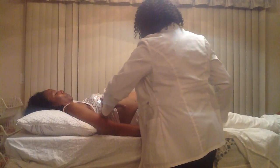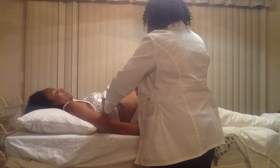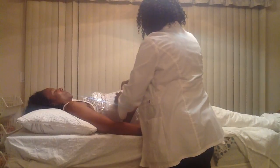So we got it here, and this is about 6 centimeters. It can be 6 to 12 centimeters, so yours is really normal. Okay? Alright, so the next thing I'm going to do is to palpate for your liver.